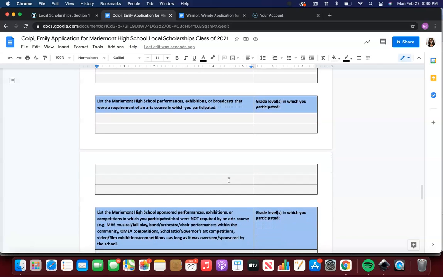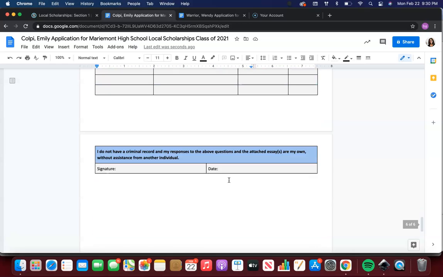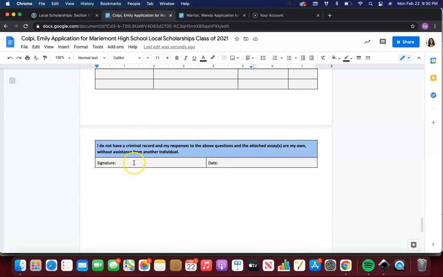I know it seems like a lot, but realize you're only going to complete the scholarship once, and then every scholarship you apply to that uses it, you're just going to keep using this same document over and over again, which is very convenient. So I'll do this once. Here at the bottom it asks for your signature, so one thing you can do if you want to is just sign a piece of paper and take a picture of it with, say, your phone. And then move that picture over to your computer and insert it as a picture here in Google Docs. It's a nice little hack that works just fine.